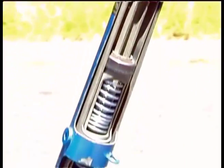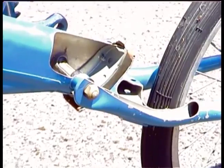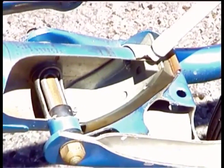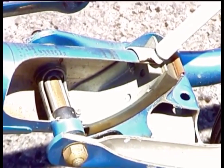Now, if we go down the bike and along the main beam and down to the bottom, have a look at the rear suspension. Now, there you can see, let's see if we can reposition this. This is all being done on the fly, totally unscripted. But there you can see the rear pivot, section through the rear pivot, and you can see that rubber suspension medium with its displaced radius.